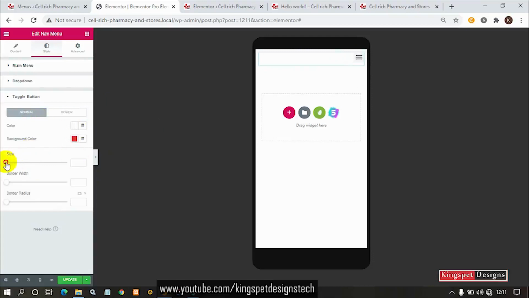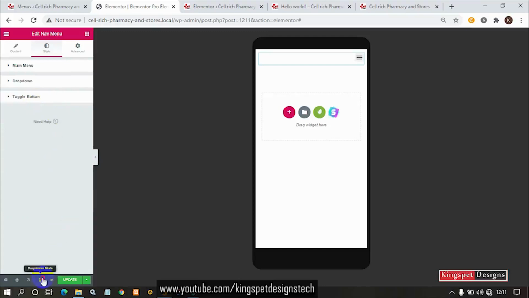Then the size of the toggle, how big you want it to look, you can control from here. I'm going to make mine 20. I don't want it to be too big, so 20 is okay. You can set the radius and the border. Do you want to add a border? I'm making it round, but you can decide to add a border or not. So I'm going to remove the border and the radius and make it just square. So that is it for this side.